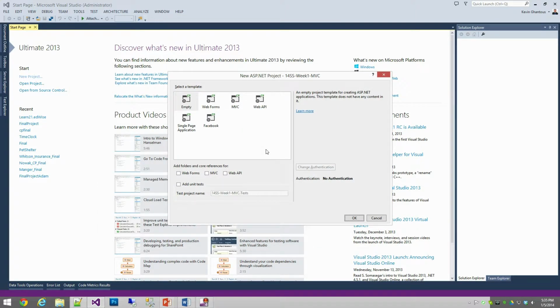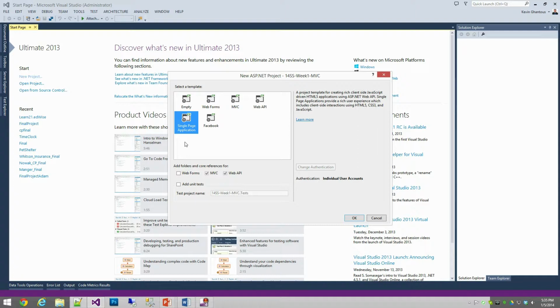Okay. Now, if you're running Visual Studio 2013, you'll be presented with a secondary box. This box helps us navigate or choose the type of project template we want to use. We can choose different project templates depending on what we're trying to accomplish. An empty one basically says, give me a blank slate, I'm going to build it from the ground up. Web Forms says, I'm going to use the Web Forms technology that was originally released back in 2001. MVC says, give me MVC technology. Web API says, I'm going to use Web API technology.